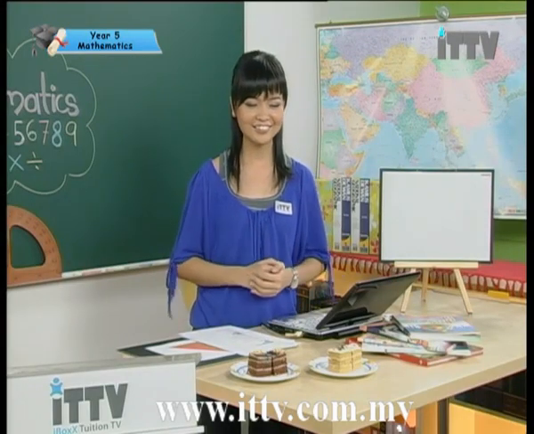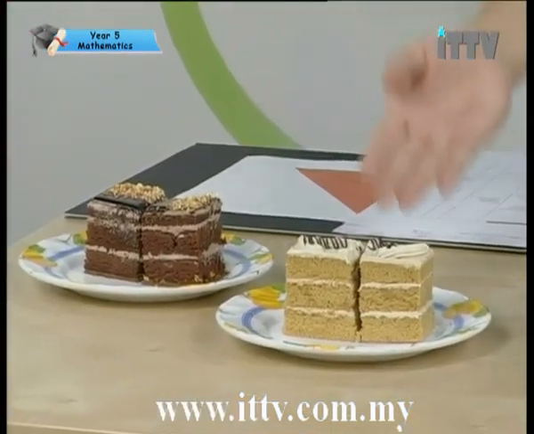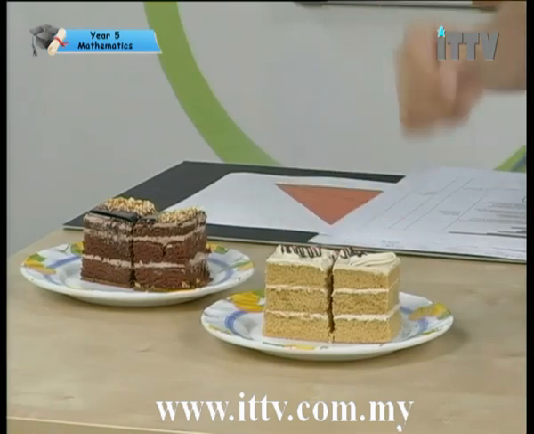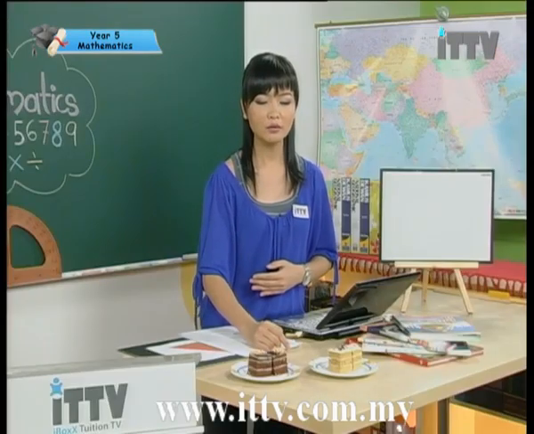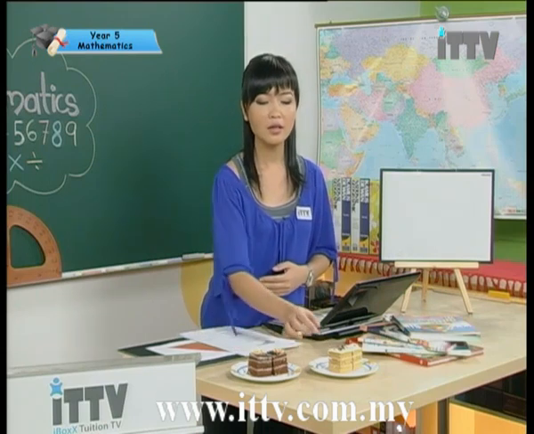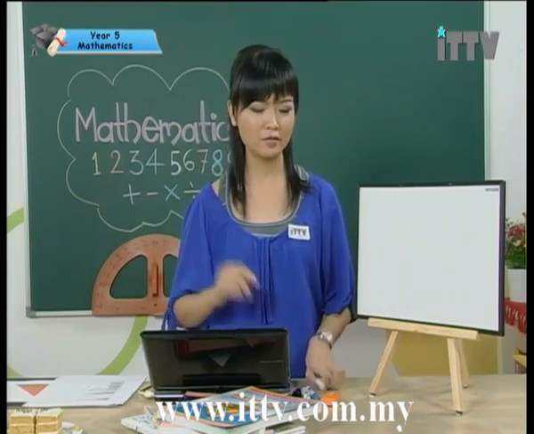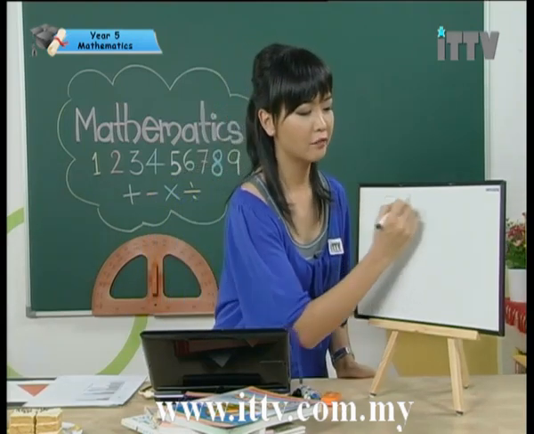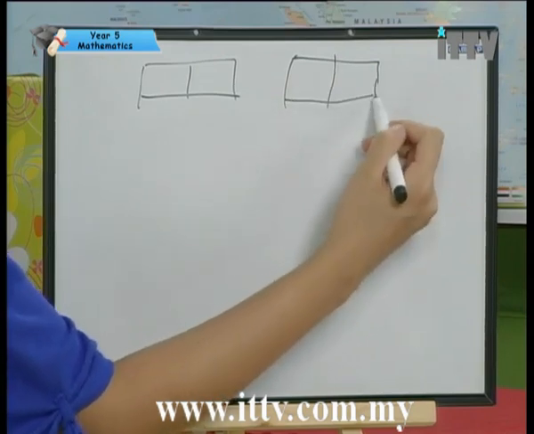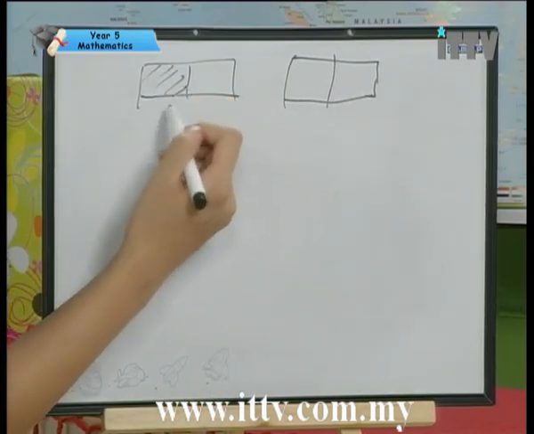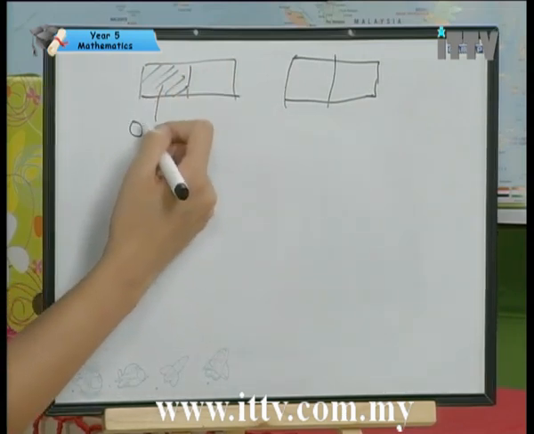Take a look. I have some cakes here. 2 pieces of cakes. And for each piece, I have cut them into 2 pieces. So this is 1/2 and 1/2. Okay? Now, if I take 3 pieces of 1/2 and put them together, what do I have? Now let me show you how it's written. Yeah? Now, I have 2 pieces of cakes, right? And for each one, I've cut them into 2 pieces. Now, for 1 piece, it is half, right? So, it's half, 1/2.